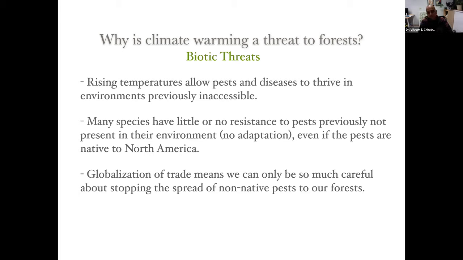And then of course, I was only talking about the native species of pests here, but then due to globalization and global trade, things have been coming. We import a lot of things from other countries, and these pests and diseases can come from other regions of the world. And our forests are not used to those threats, so they do not have the defense mechanisms necessary to defend themselves against them. And so this creates a perfect storm, which is what happened with an iconic North American tree species more than 100 years ago. We'll talk about that in a little bit. But these are the sort of problems we have to understand and try to come up with solutions to mitigate them.